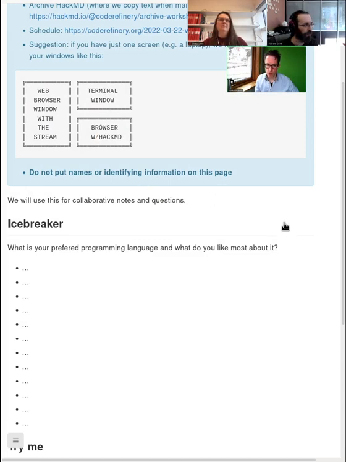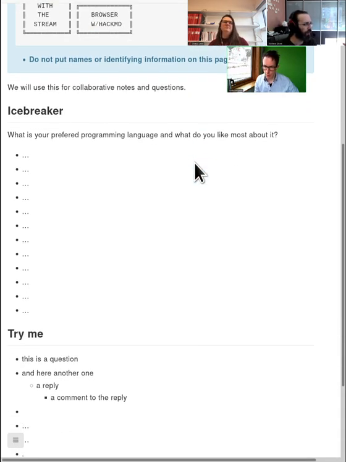Okay. So HackMD is a collaborative document which everybody who has the link can edit. It's a bit like Google Docs if you have used it. On top you can switch between edit view and mixed edit view mode. And we will use this document to share links, resources, but also to collect questions. So here you will be able to ask questions, and we will answer questions. We really like it a lot because we can ask questions in parallel. It's not like a Zoom chat where one message has to come after another.